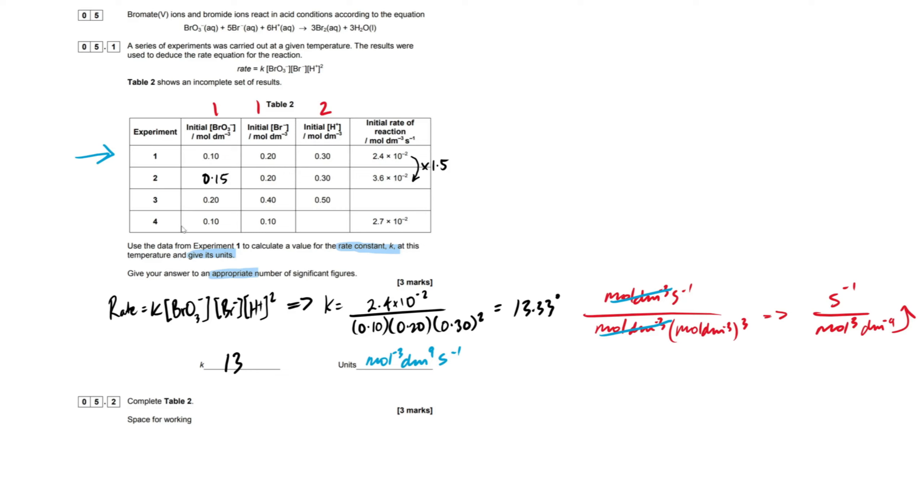Now, if we cast our eyes down to experiment three and four, we have no constants here. We're looking for this guy and we're looking for this guy, but we have no constants. So we can't just, it just makes it so much harder to do this and more time consuming. Efficiency and chemistry in terms of your time management is really important. So because they have given us the rate equation right here, what we can simply do is just plug in our values, rearrange the equation to make whatever we're looking for the subject, and it just makes it so much quicker. So let's do experiment three first. I'm going to make a note of that here. Experiment three. And we are looking for the rate of reaction. So we can actually leave this equation exactly the same.